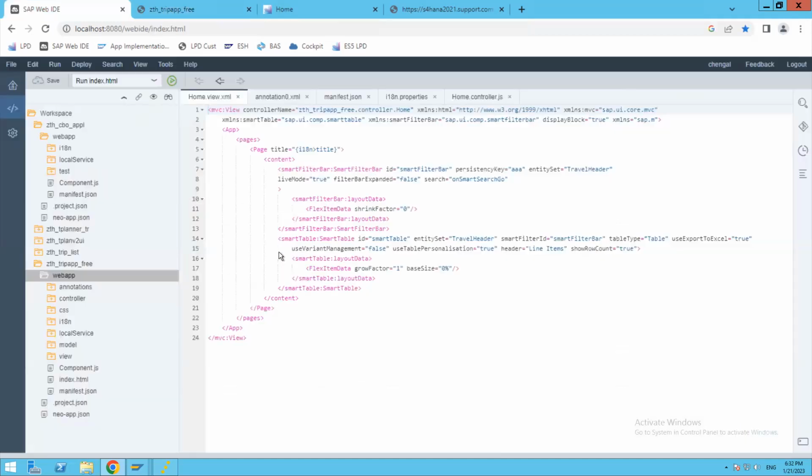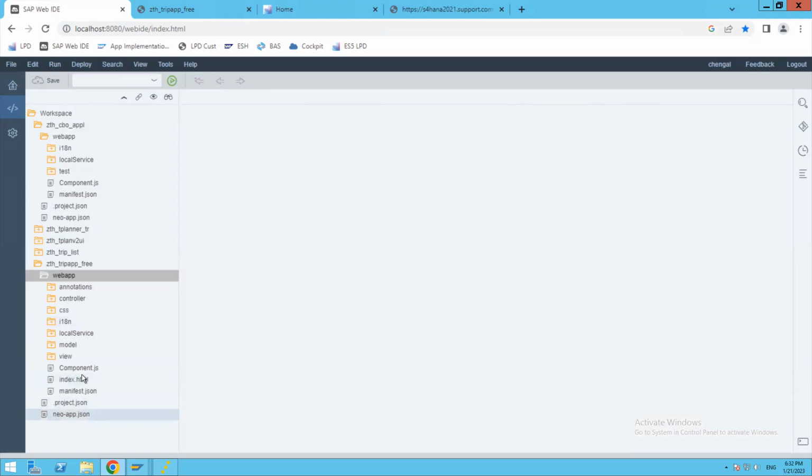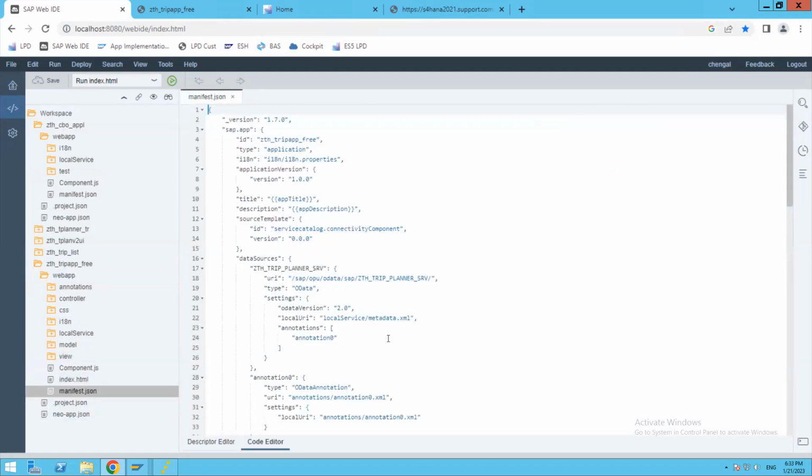So the routing, where all it's going to take place, means all the configurations are going to take place in the manifest file.